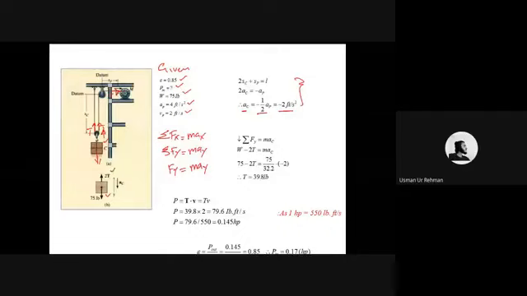Okay, and the object is moving upward. Okay, so summation of forces in y direction, this should be equal to, it depends on you whether you take upward as positive or you take downward as positive. So if we take downward as positive, as they have taken over here, so in that case the 75 lb minus 2T, that should be equal to ma. Basically the acceleration of point C, right, which is in the y direction.